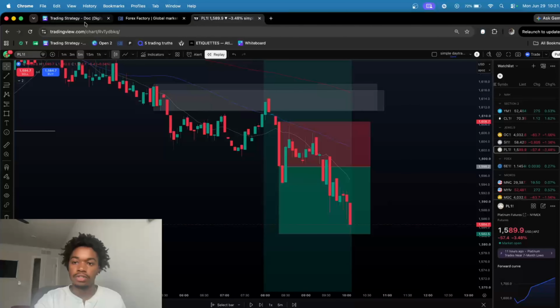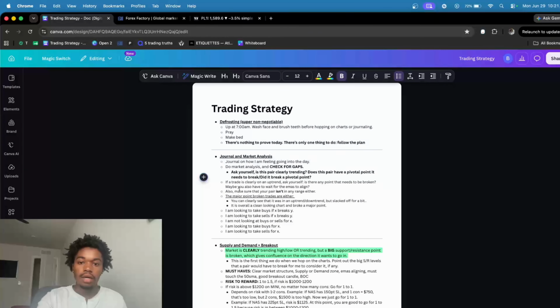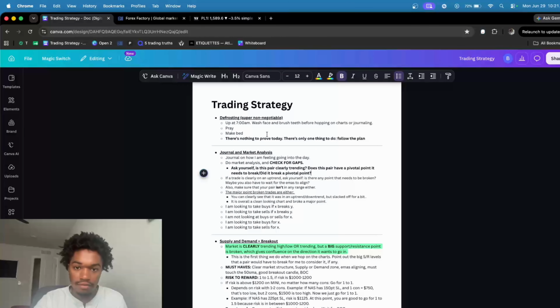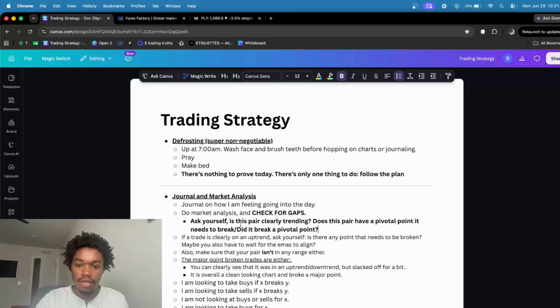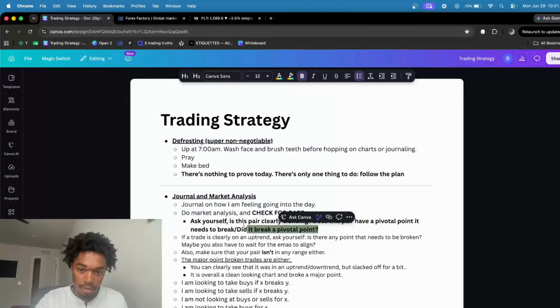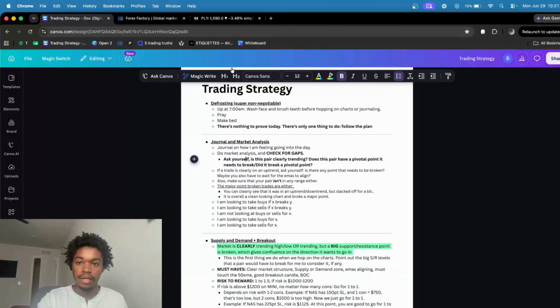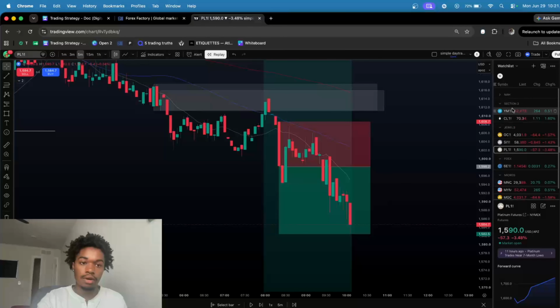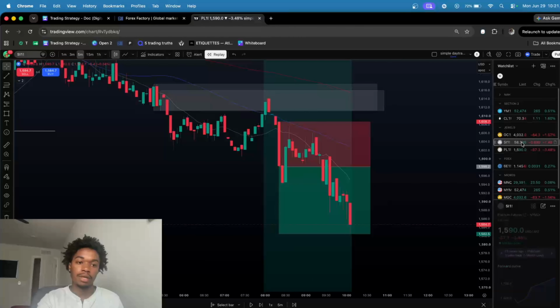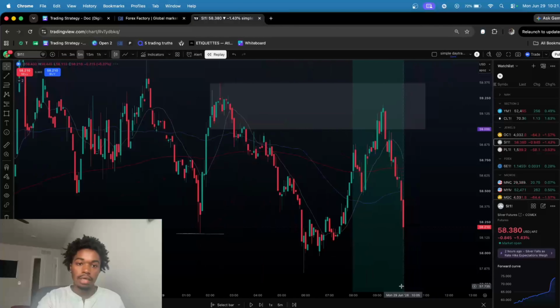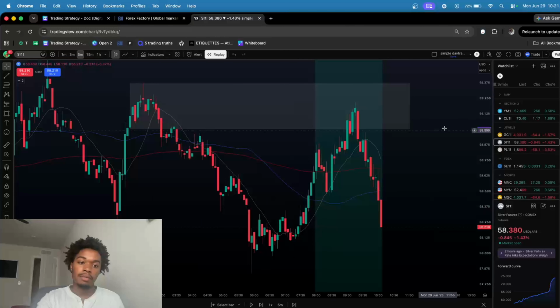Just a little checklist. I'll show you guys my strategy. I wake up and I pray and I make my bed and just have like little mindset stuff in here. So these are the questions I was talking about. And then I do my analysis on each pair that is on here. And platinum was the one that looked the best. Silver and gold, they also look solid. They had zone confluence, but the EMAs weren't aligned.